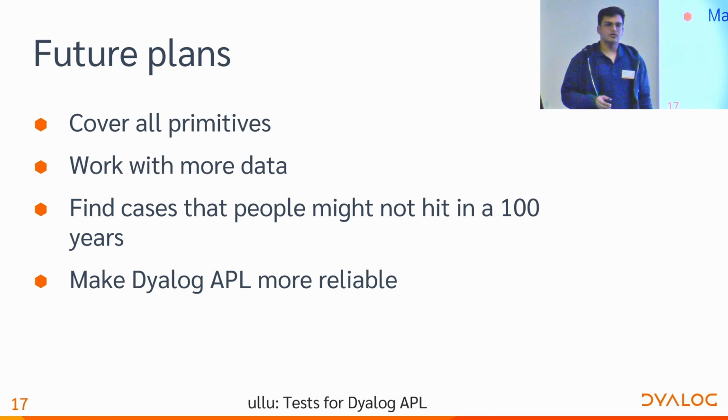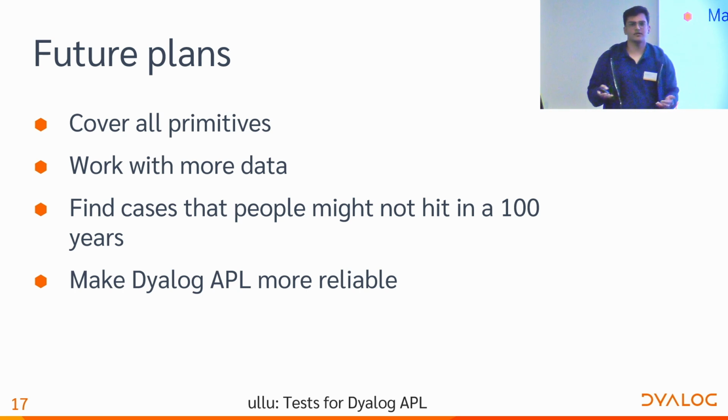So one more thing that we can do is with the data right now, one special thing about these tests is it takes around 2 minutes to run the QAs removing the slow QAs with a fast mode. And if you run it with the slow mode, it takes around 20 minutes, compared to the standard Dyalog QAs that run for hours and hours. It runs close to 12 to 17 hours, and that's one thing that it is faster, and it's written in APL, so that's a good thing.